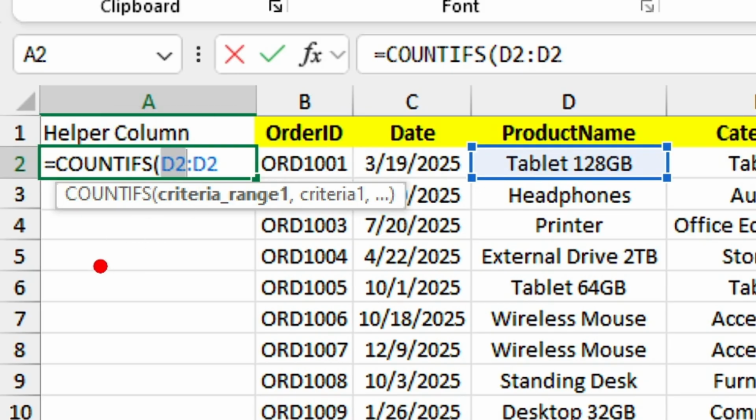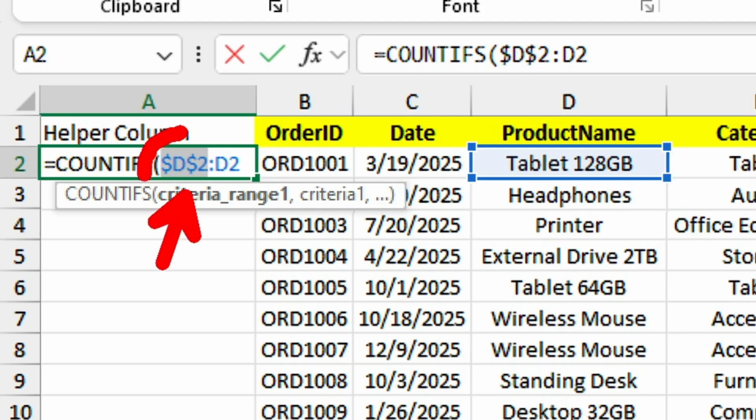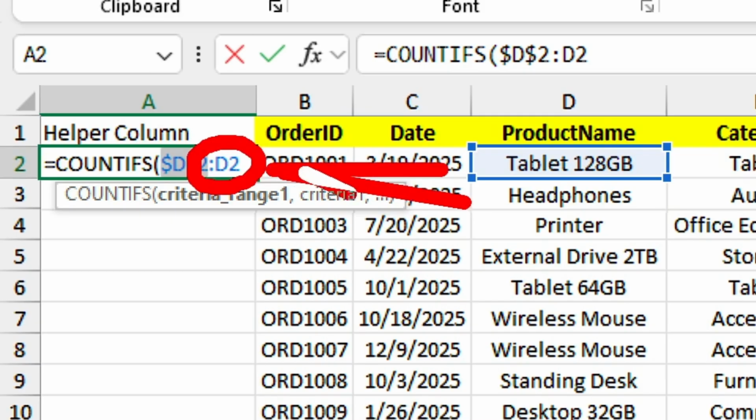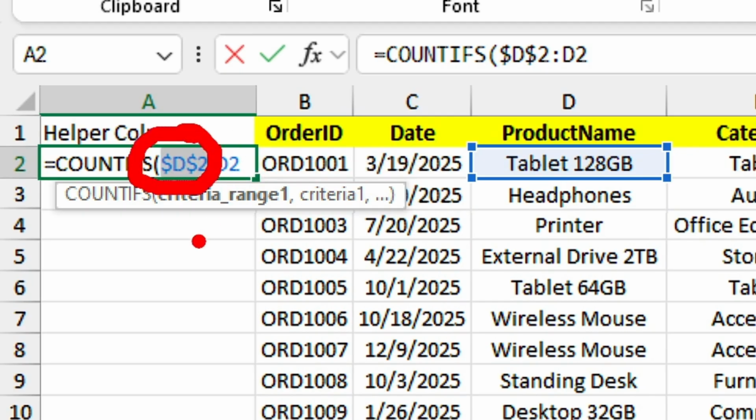And then you can hit the F4 key, okay? Because we can lock this reference. And we are always going to keep this reference. However, the second one is going to change. Let's say D2, D3, D4, D5. So the range is going to grow, however maintaining the first cell as the base. So we are going to grow the range as the formula goes down.